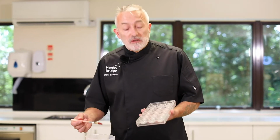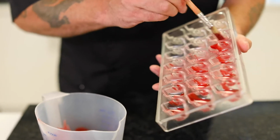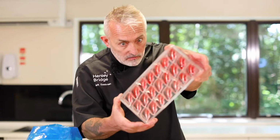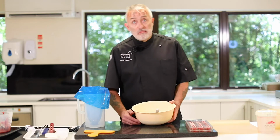Use a small brush to brush the bottom of the moulds with the cocoa butter. You're not looking to coat it, just put a small smear for effect. Once you've painted your colour through the moulds, just set it aside for a couple of minutes to allow the butter to set. We're now going to flood our moulds with tempered white chocolate.